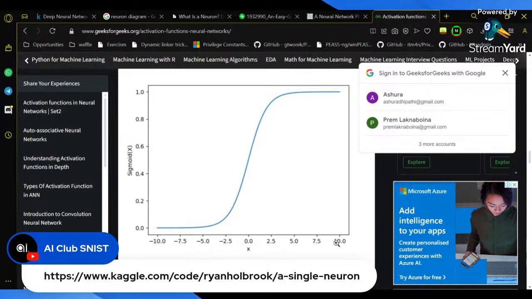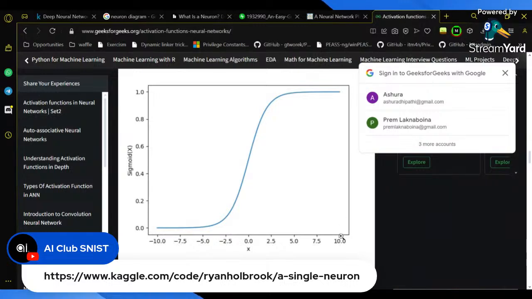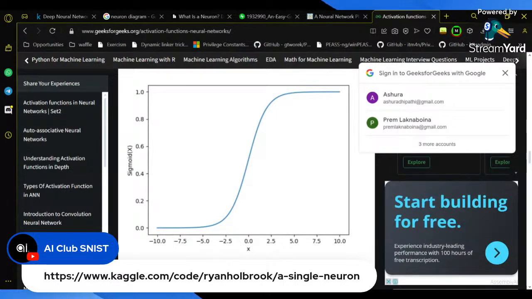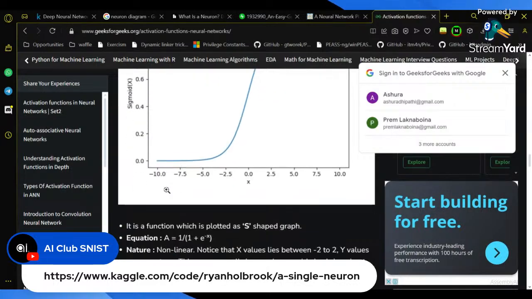Well, what if my output of neuron is 10? Draw a line straight, goes back, it's nearly 1. What this sigmoid function does is it maps all our output values of a neuron between 0 and 1. If you are trying to classify an image as an object, you want to find the probability, which lies between 0 and 1, right? In such cases sigmoid works very well.